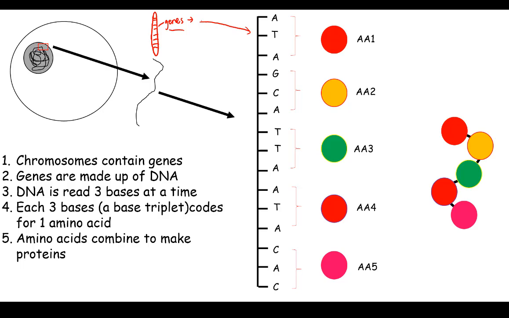Another thing to point out: you'll notice here amino acid 1 and amino acid 4 are both red. That's been done on purpose, because the base sequence which coded for amino acid 1 was ATA, and the one which codes for amino acid 4 is also ATA. So that means that amino acid 1 and 4 are actually the same amino acid.